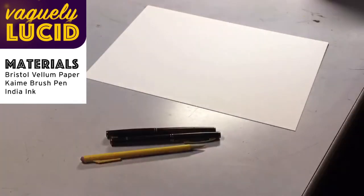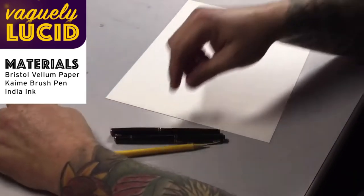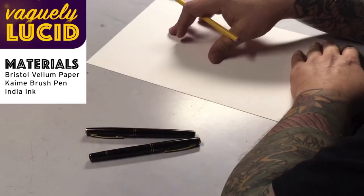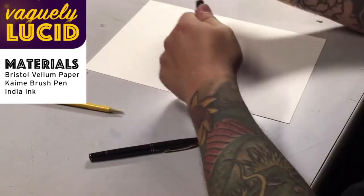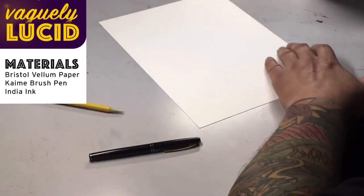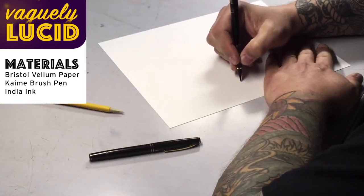Just doing a quick video to see how the sound and video quality is. Going to do some quick inking of cartoon characters. I have the supplies on the left — I use a Camey brush pen, got a couple of them here. One's a little battle-worn, so the other one has a crisper line to it. A lot of times when I draw or paint I just start drawing and painting, so I'm going to just do that. Feel free to chat, otherwise enjoy watching.